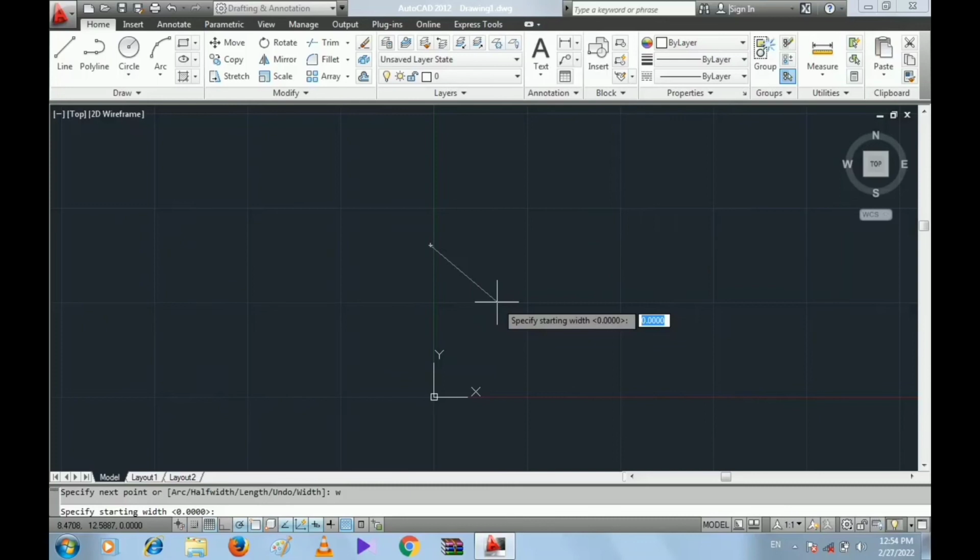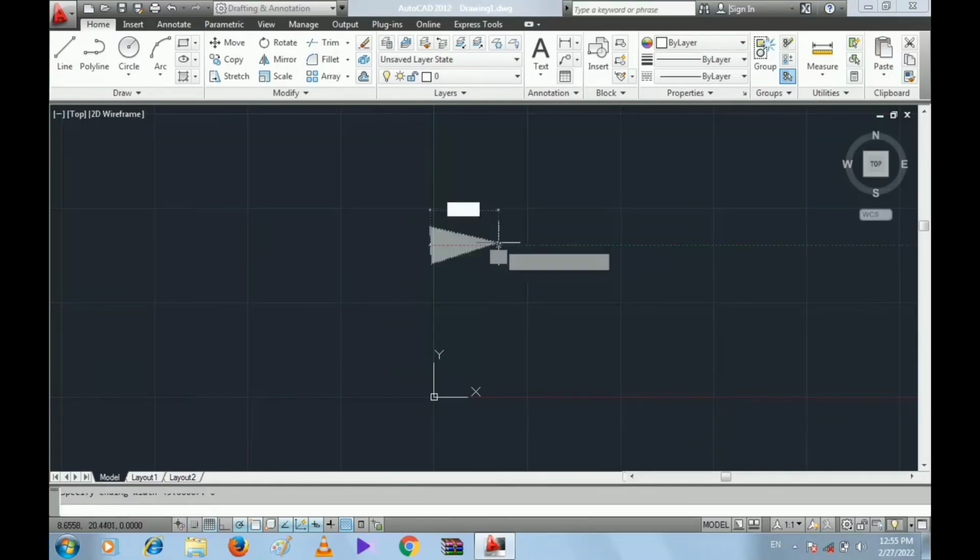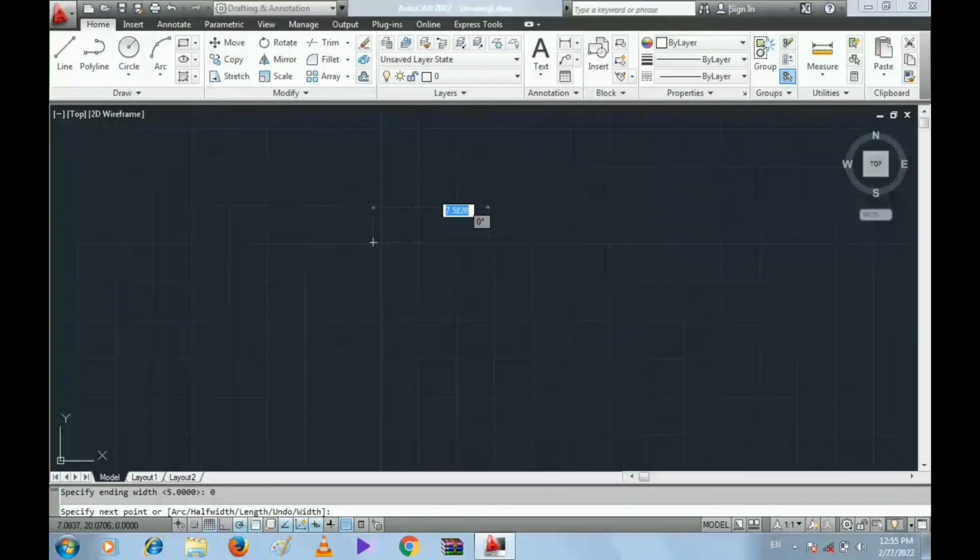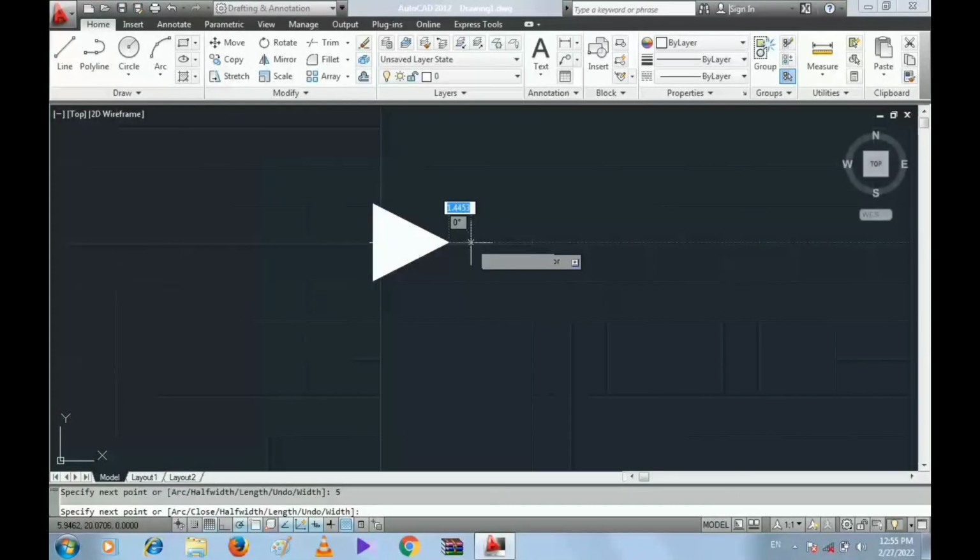Now in the width command we will see how to make an arrow in a simple way. Here the starting width is 5, enter, and the ending width is 0, and enter. See, like this you can create an arrow.